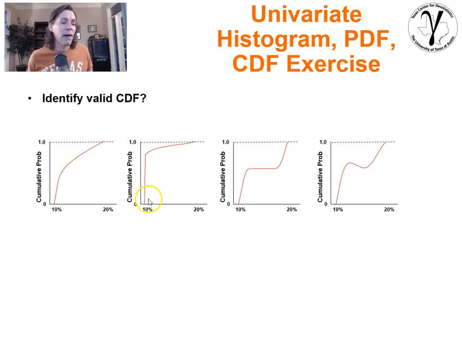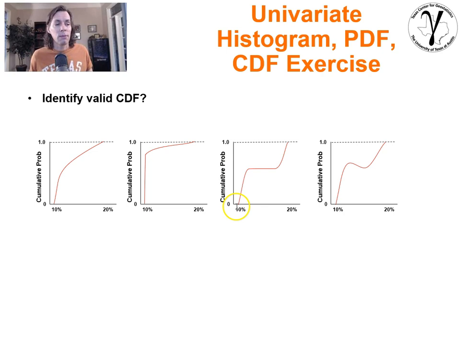And you can tell how many values are in the spike by the distance on cumulative probability from the beginning of the spike to the end of the spike. So about 80% of the data are all the same value. Then you have a bunch of other values trailing off into the distance, and there's a few values on the high side going up to about 20%. That's an okay CDF. Everything's fine.